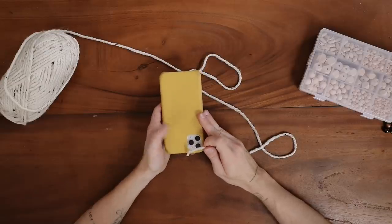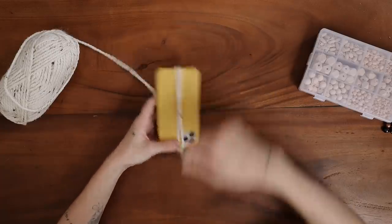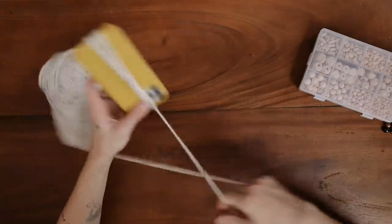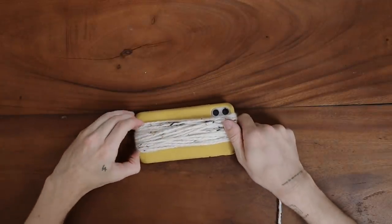My phone case is super dirty, don't judge, I need a new one. But I'm gonna go ahead and wrap this around. Let's do 2, 3, 4, 5. I want these to be super chunky. 6, 7. So I wrapped it around my phone 35 times, which I know sounds like a lot, but trust me guys, it's going to look perfect.